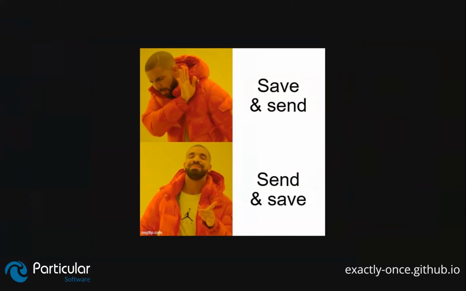Why? Let's first look at what Drake is arguing against. If we save the data in a database and save the outgoing messages in a database and then send a trigger message, we might fail before sending the trigger message. If we fail before sending the trigger message, then we end up with a modified database state and messages waiting in a database, but no trigger message to push them out.